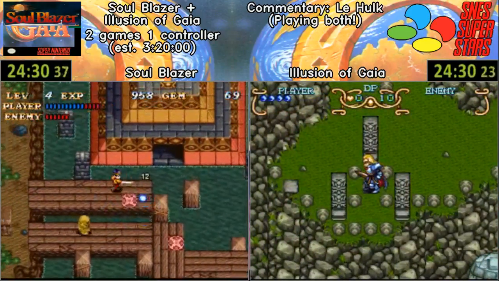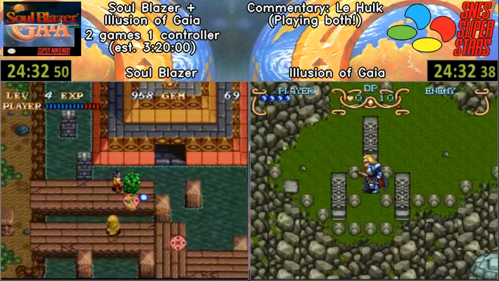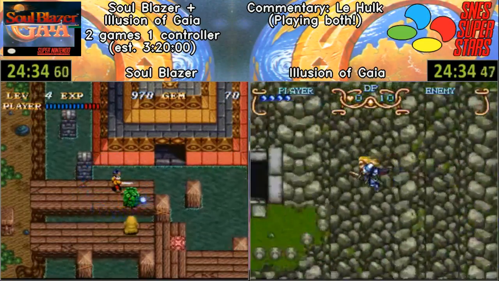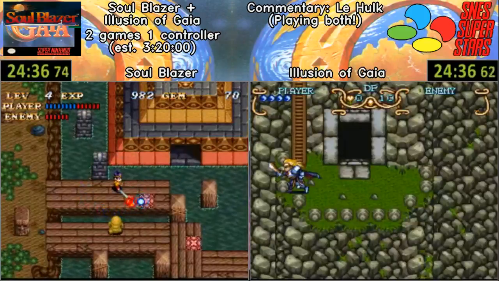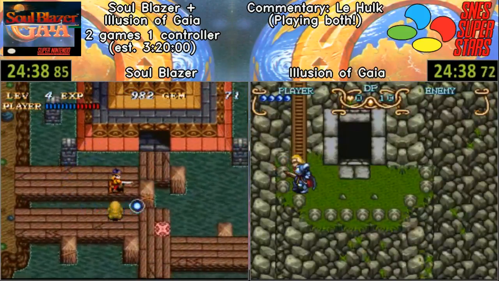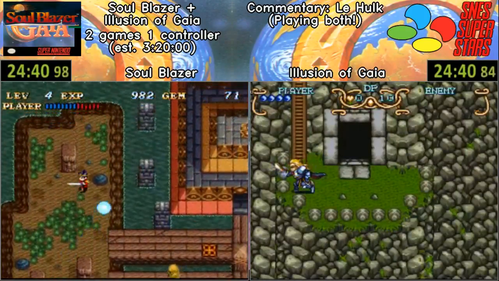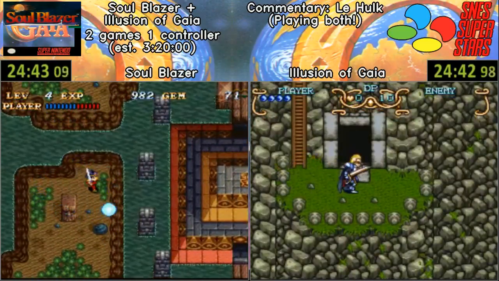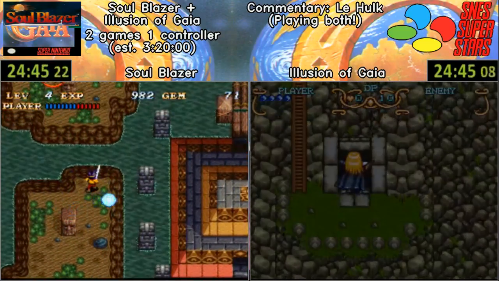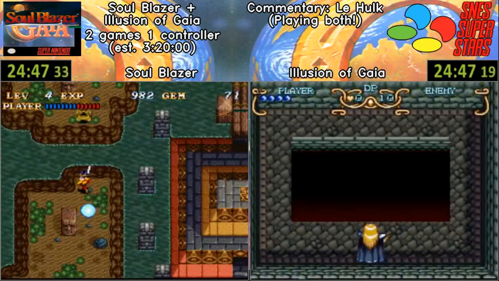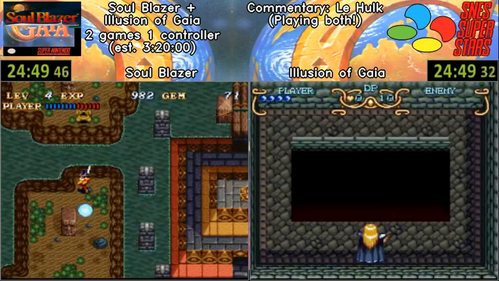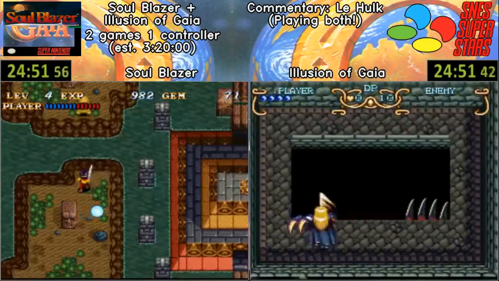It turns out that when you go back to the normal game in IOG from menuing, it takes more time in IOG. So I can just menu immediately after menuing in IOG, so it will only menu Soul Blazer and not IOG. So I can re-equip my sword without messing up the menu for IOG.